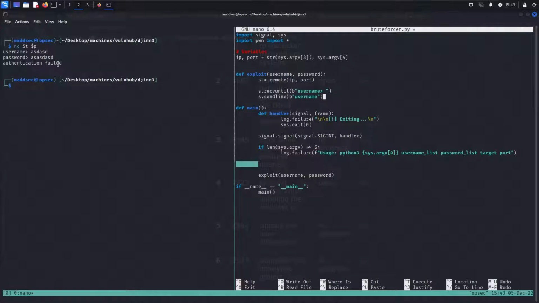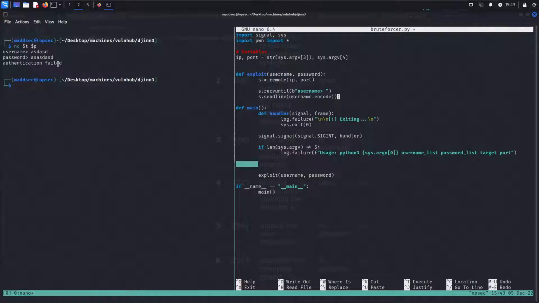Here you need to encode this. So you use the variable username, which is ASCII basically, and then you use encode.